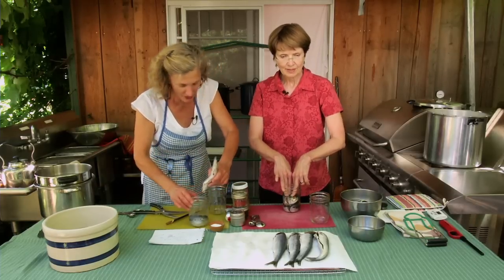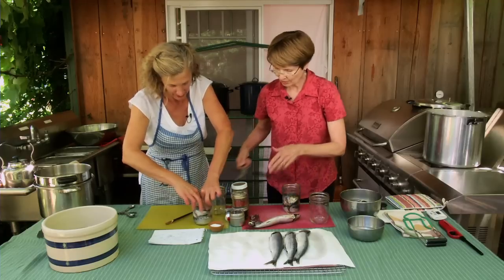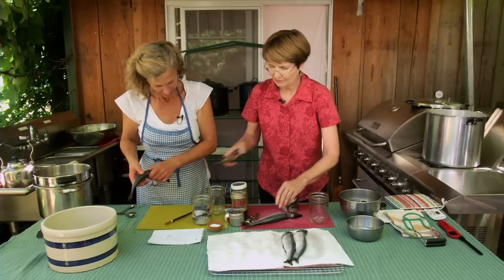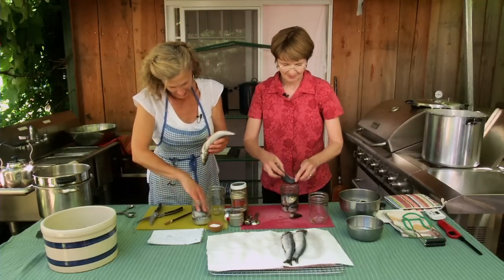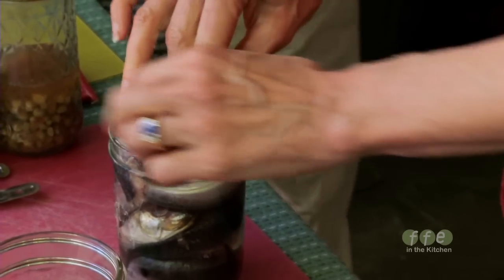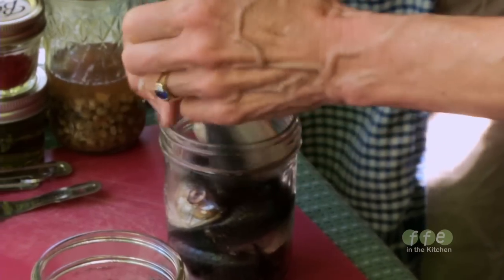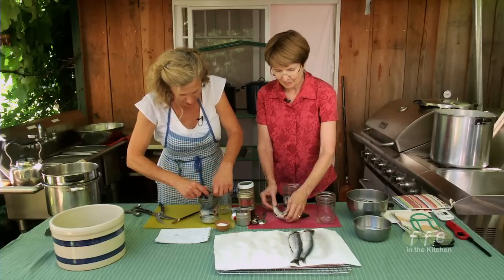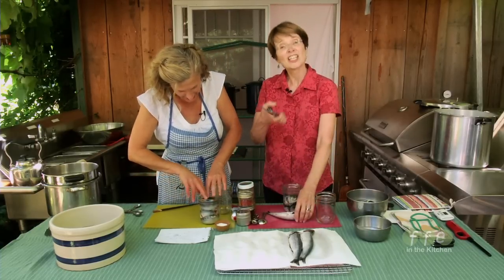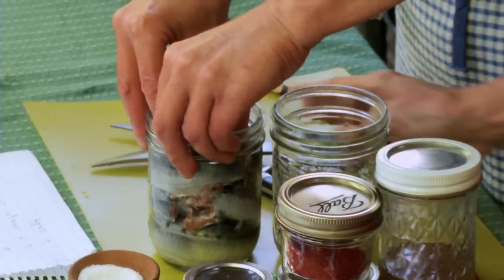You have to keep an inch of headspace, and then we're going to put in some seasonings. I think I'm going to just take the head off this one because I don't have room for it. If a little tail sticks up — no, you don't want that. Do you think you have enough — an inch of headspace? See, that's why two to three; these are big boys. Can I cut it in half? You can. Harriet's the expert on sardines. Ask me about tuna — it's easier.